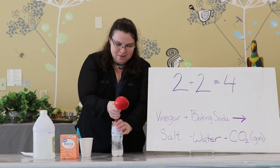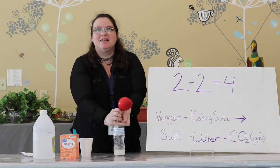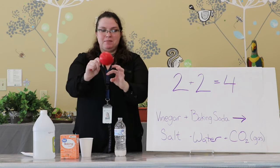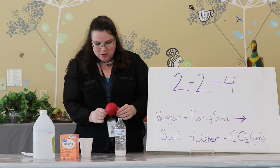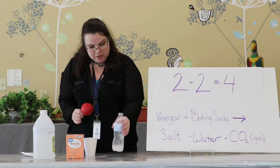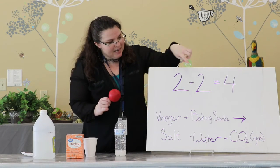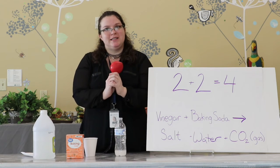But here we are, we have some trapped CO2 gas. Oh, no, that's not coming off. There we go. So we have some trapped CO2 gas right here in this balloon. So you can see that when you add vinegar, which is a liquid, to our baking soda, which is a solid, you'll produce, and this is going to be some salty water, but again, don't go drinking it, and CO2 gas right here. So the balloon helps you trap what you couldn't see.